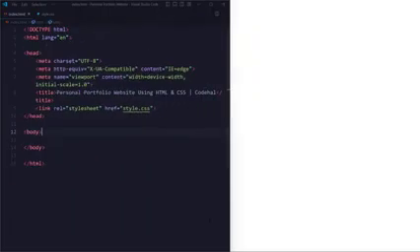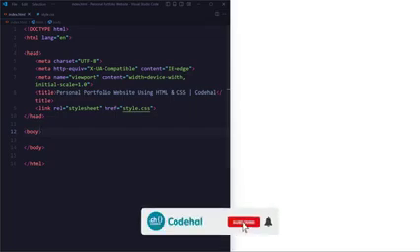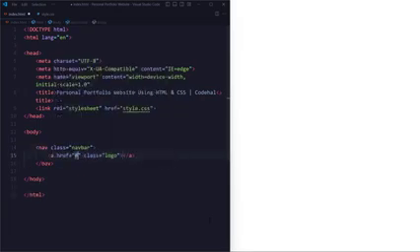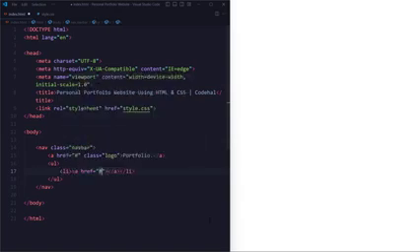Okay, the basic HTML structure is like this, or you can download this initial code setup before starting this project. The link is in the description. First we can create a navbar using the nav tag with the class name navbar. Then inside there's an anchor tag or hyperlink with the class name logo containing the portfolio text. Then we create a navbar list with the UL tag which contains the LI tag. Then inside there's an anchor containing the home text.